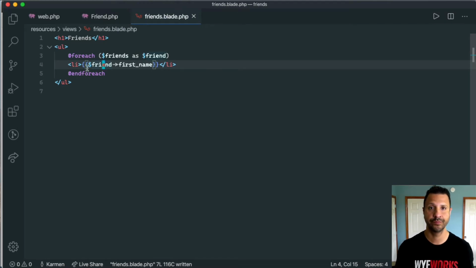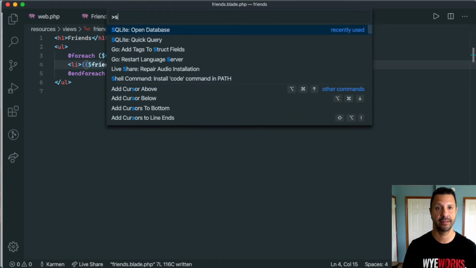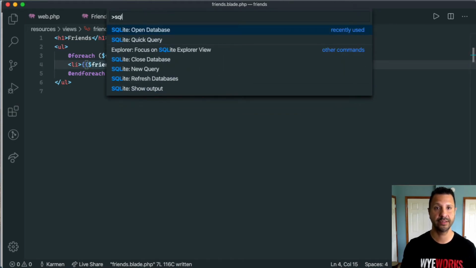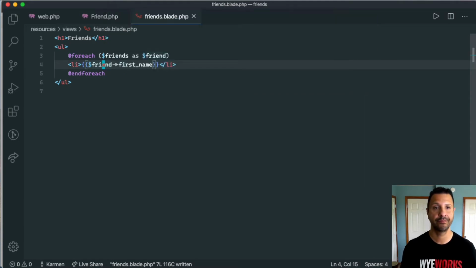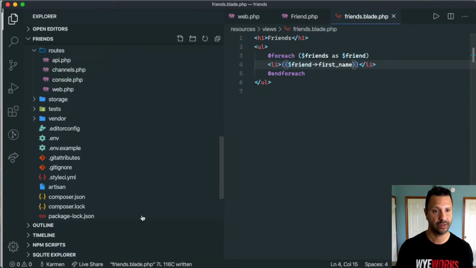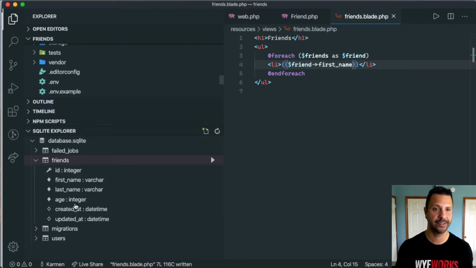So open database. Make sure I choose the right one. Oh yeah, it's down to the side, sorry. It's down here on the left side, so I'd open my File Explorer, and notice it has my friends database right here.